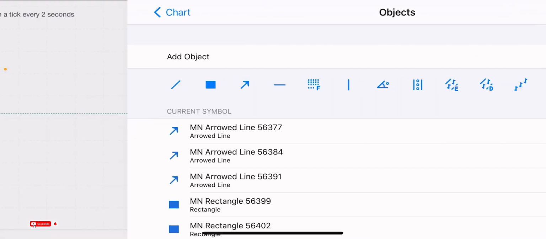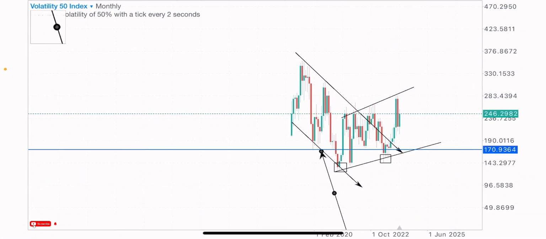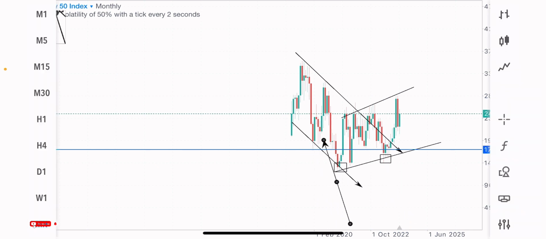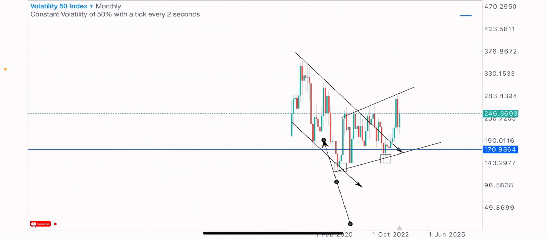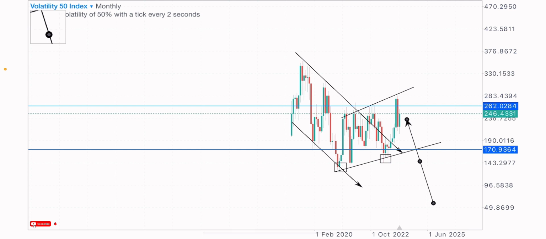Now let's identify our levels and zones. We have one of those levels here, because we've seen how price has bought from this level, how price bought from it as a support, and our resistance level possibly at this zone. We've got price sell from it as a resistance. So what do we expect of this index? Are we to see price sell to the downside, or do we have to see price break above this resistance level as well as our trend resistance?